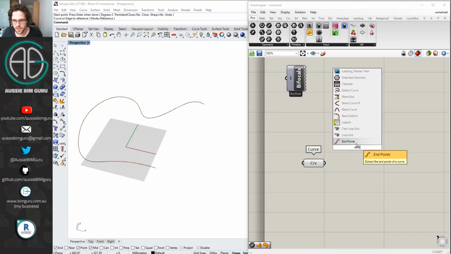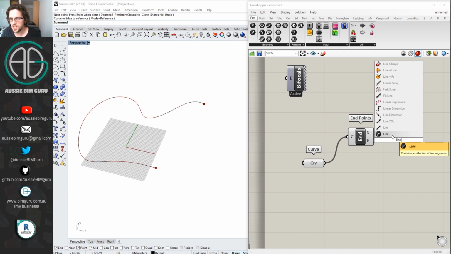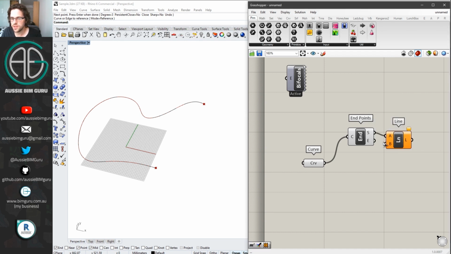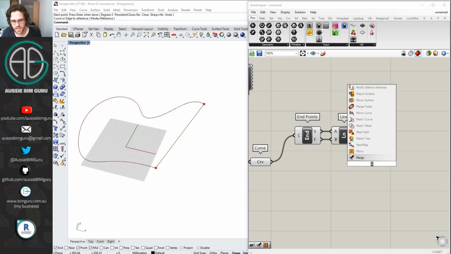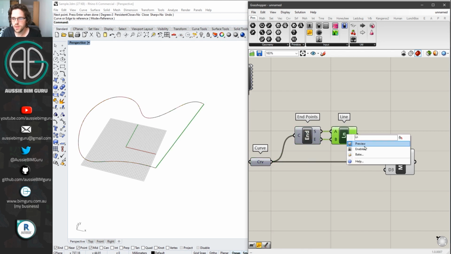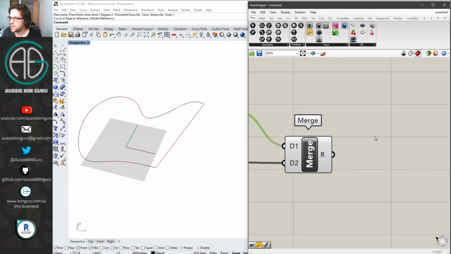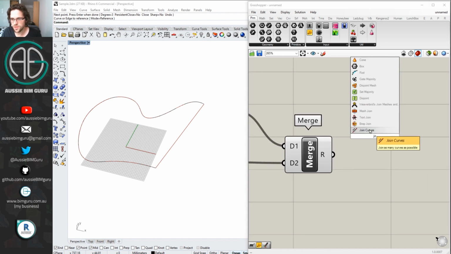And I'm then going to be finding the endpoints of the curve because I want to connect the start to the end. So in this case, I'm going to generate a line by 2 points. And I'm just going to generate that line to cross those 2 points back together. I'm then going to have to merge these lines together. So I'm going to take this line and the other line. And I'm just going to turn off a few previews as I go. And now we do have a list of two curves. And we can now join these curves together.